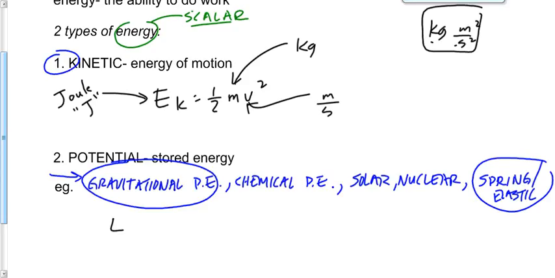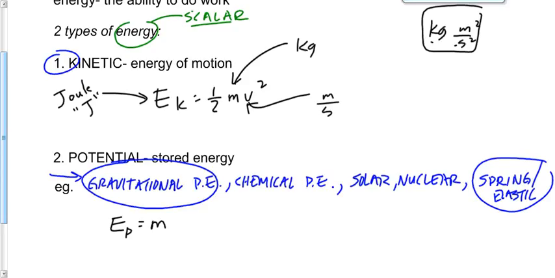Gravitational potential energy, EP. EP, by the way, is a symbol for any type of potential energy: gravitational, chemical, elastic. We're going to use it in the context of gravitational, though. This board marker has gravitational potential energy. What affects how much gravitational potential energy it has? Tell me something that determines how much potential energy it has. Yep, the mass. The heavier it is, the more potential energy it has.